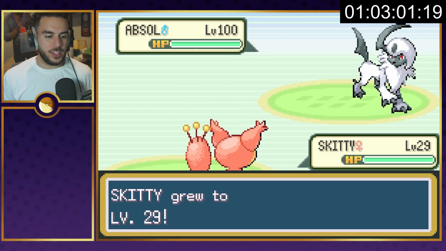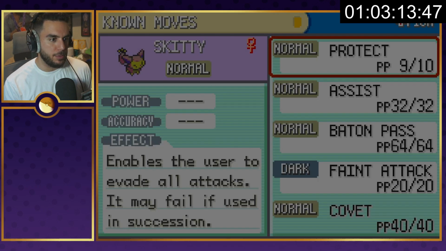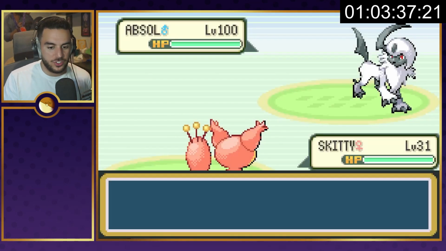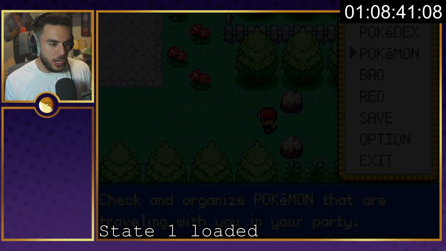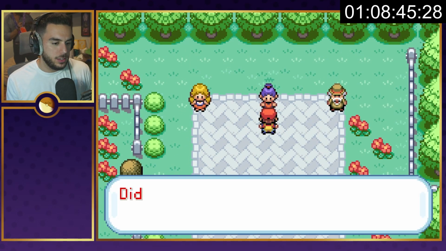Nice! Level 29 Skitty. Not bad. We get three levels earlier in Gen 3. I might have been looking at the more updated one. Okay. I think we're not using Assist anymore, truth be told. Alright, let's just try grabbing the Moonstone from Muk. That was the next part, right?